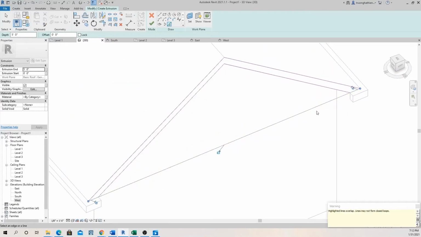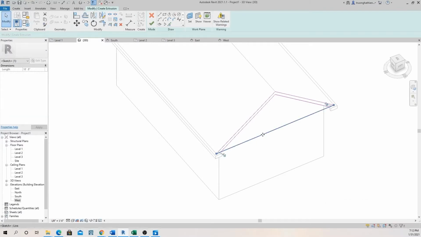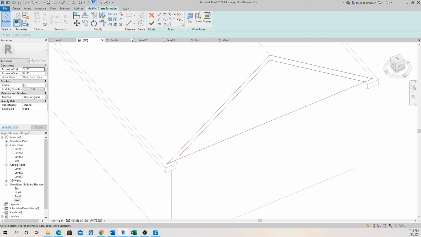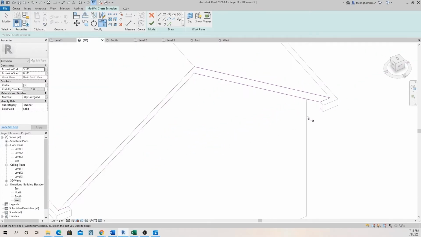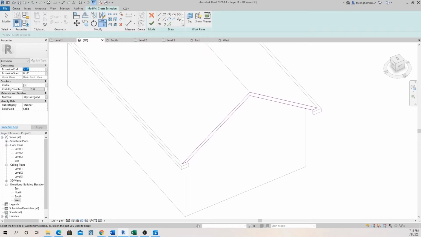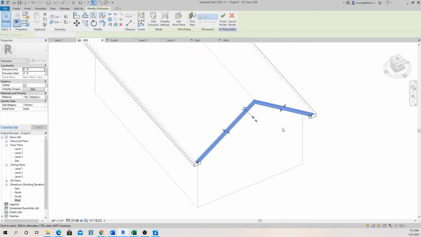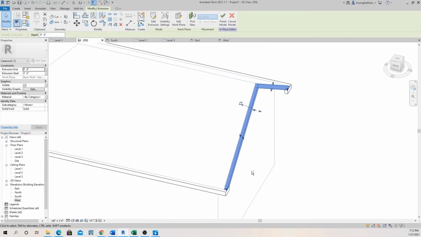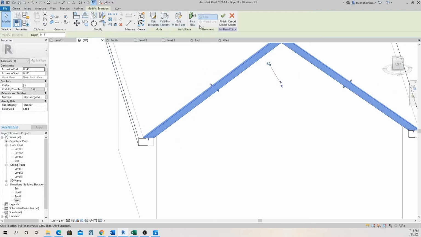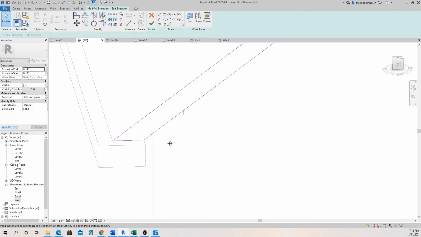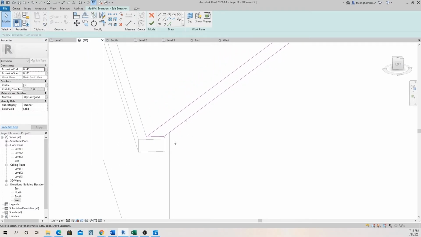Okay. Yeah, you see the editing error they place. This is just one because of two lines overlap. That means we need to delete one. Okay, cut because I need to use the trim tool like this. Okay, now I just prepare the profile for extrusion. And use the number 4 inches and finish. They can really exactly look like this one. See, it does mean I just use the two tools, the sweep tool and extrusion tool, to create the molding of the roof.